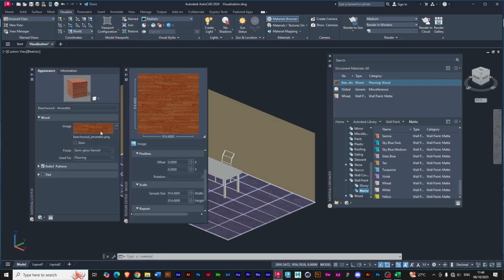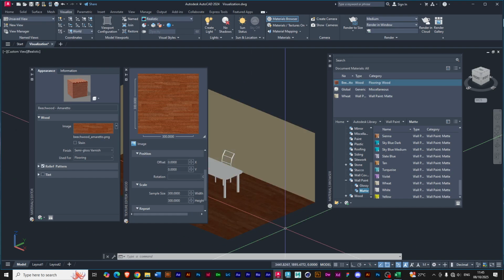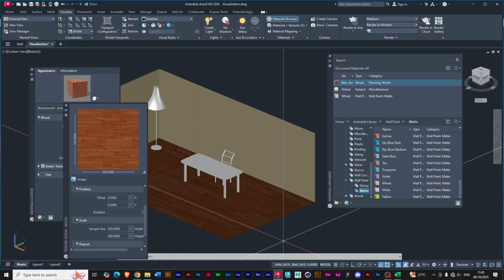Scroll down, you'll see the scaling there. 914 is high. Let's try something like 300 by 300. Let's see what it will look like. I think 300 by 300 is already looking nicer. Yeah, 300 is fine.